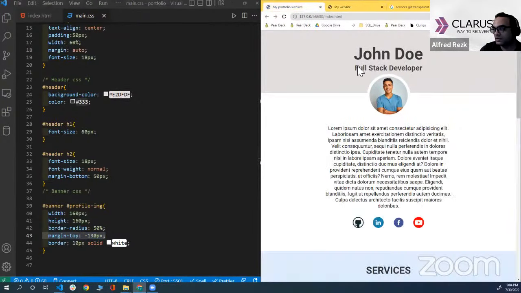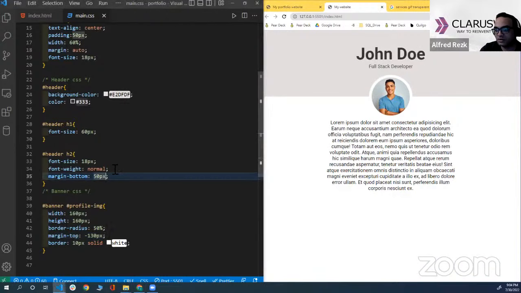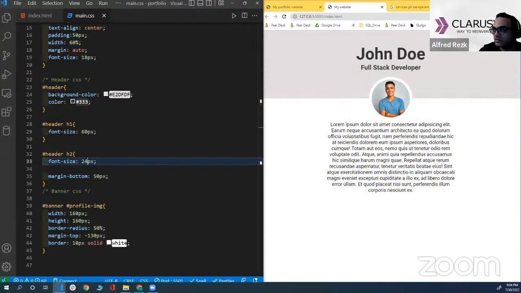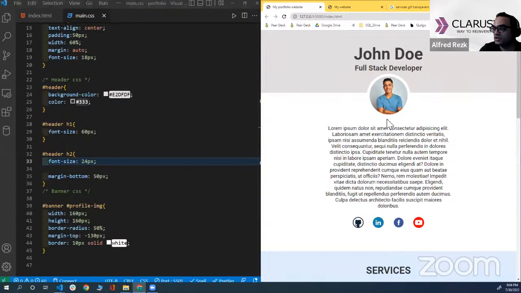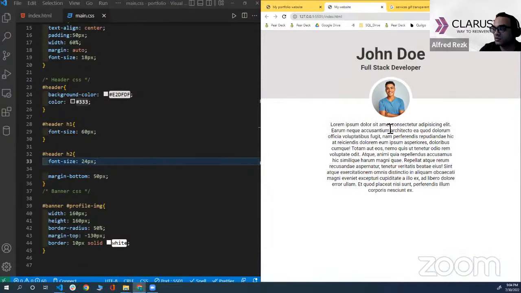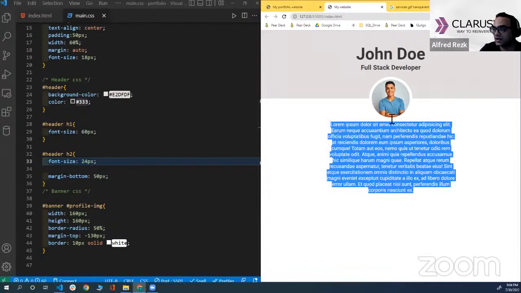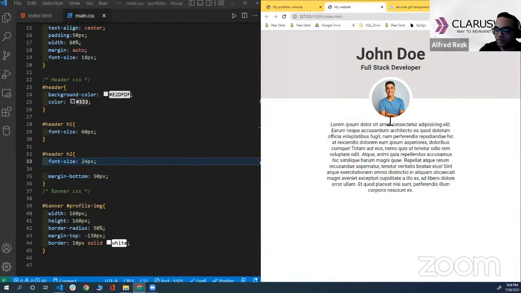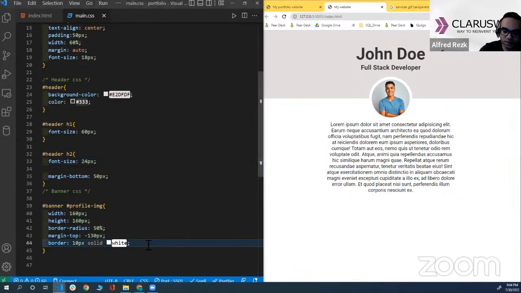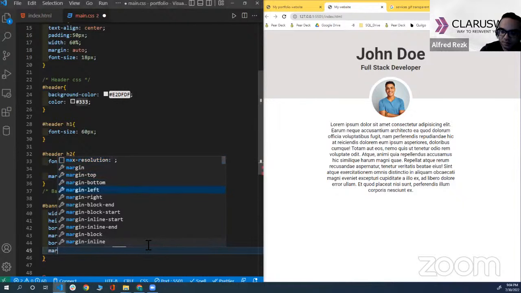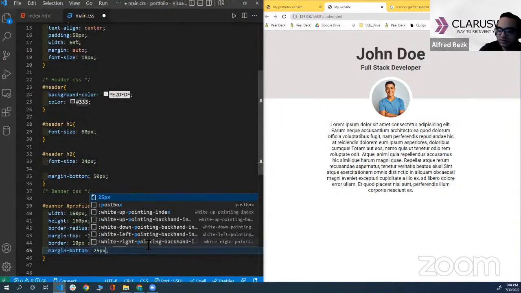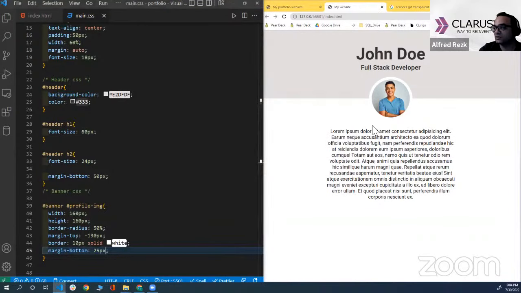It looks identical. Definitely you can change, instead of font weight normal, you can take that out, and you can change, instead of 18, I can make it 24, make it a little bit bigger. Good. Now I want to push the text here a little bit between the image, because you can see the text here and the image here. I can push margin bottom here for the image. Margin bottom. Let's do 25 pixel. Okay, good. I push it down a little bit.